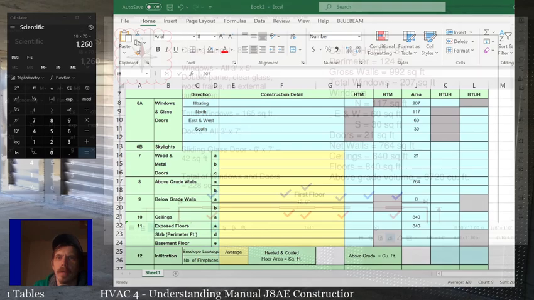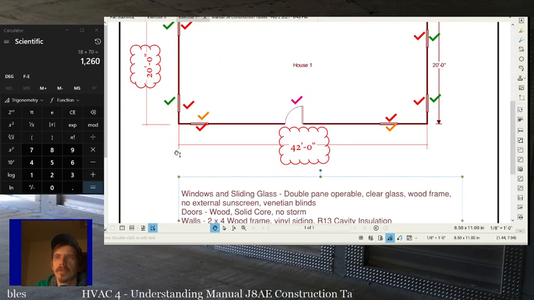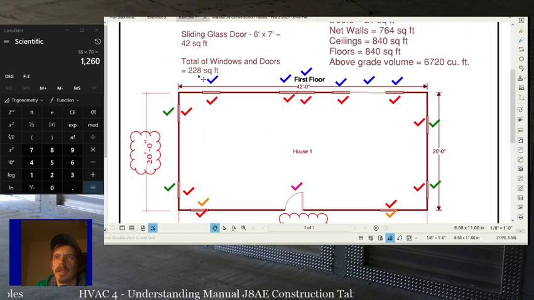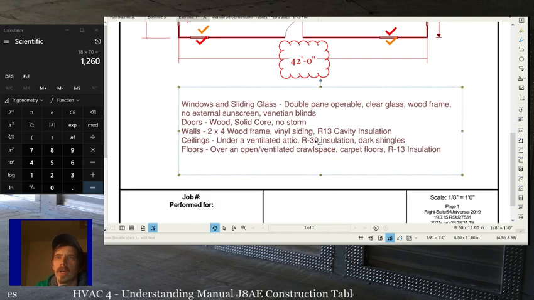Okay, so to input construction numbers, let's look back at our house. On every exercise, what I will give you, and in the real world, what you need to find, is what everything is made of. There are going to be bits of information you need on everything, and it's all going to be a little different, but this is what you need to find. After you've done all this work to find the things, you need to put a note when you're doing this drawing. What kind of windows do you have? What kind of doors do you have? What kind of walls do you have? What kind of ceilings do you have? What kind of floors do you have? How much insulation is in the walls, ceilings, and floors? That's what you need to find.